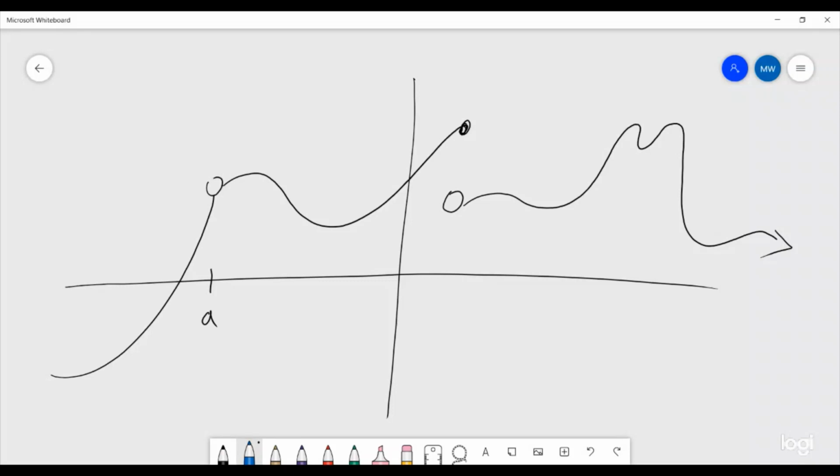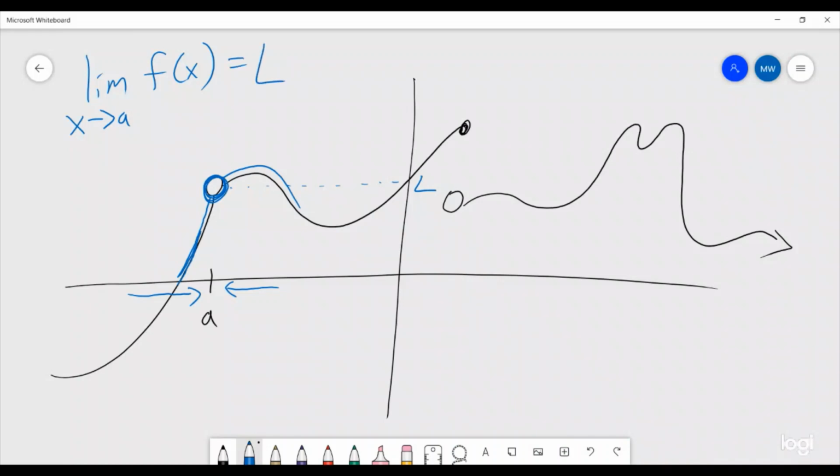If we're asked to figure out what's the limit as x approaches a of f of x, that's saying as our x values are getting closer and closer to a from both sides, is this approaching some value? As we approach there, our y values are following along this curve up until they get to about here from one side, but they're doing that on both sides. So this is equal to whatever this value is. Maybe if this is equal to L, we would say the limit would be whatever that value is.